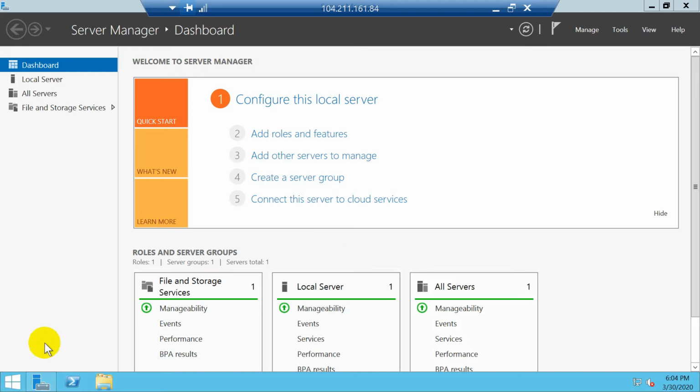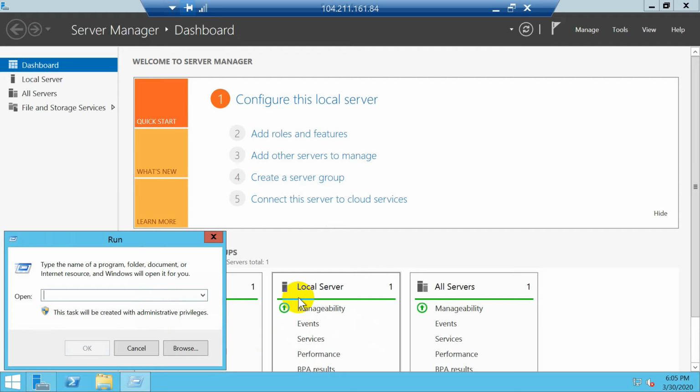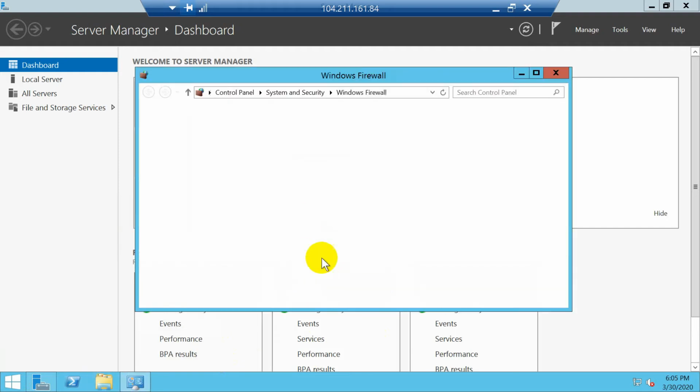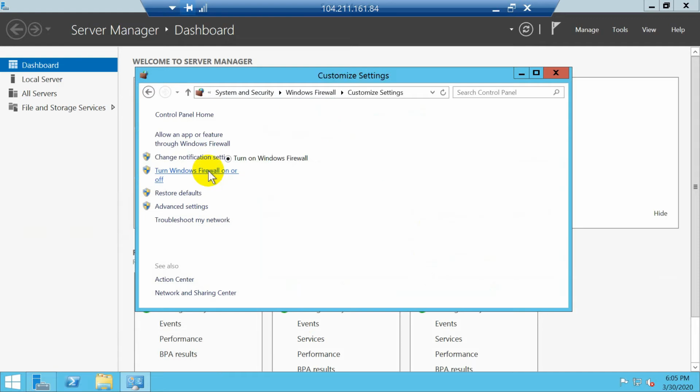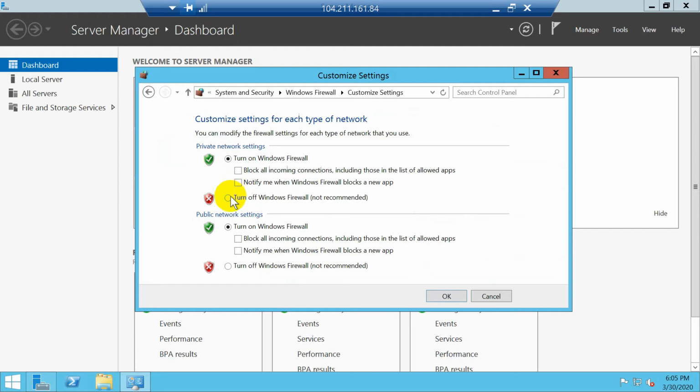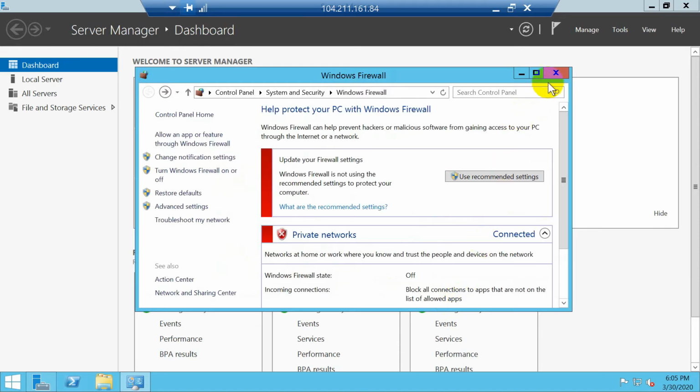Now turn off the firewall of web server 2 also. Go to run and type firewall.cpl as usual. Now click on turn Windows firewall on or off. Turn off the first firewall, then the second firewall, click OK. Now click on the cross button.